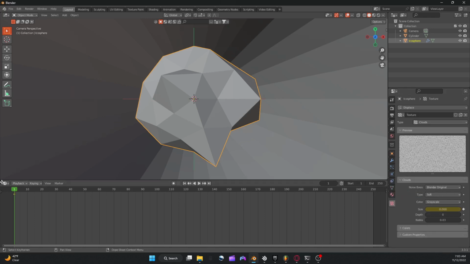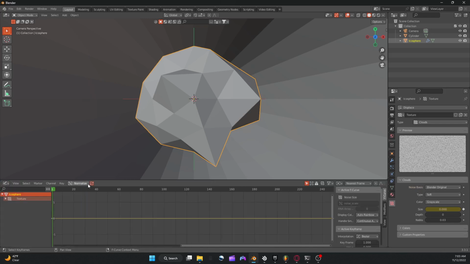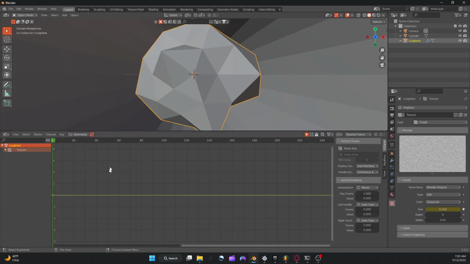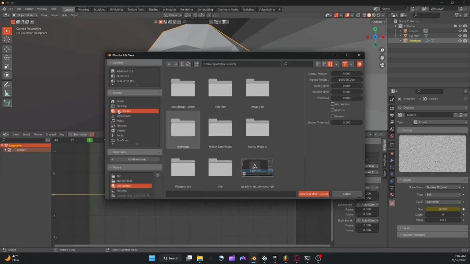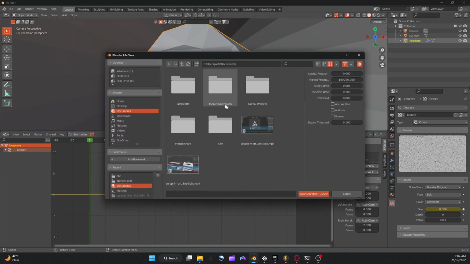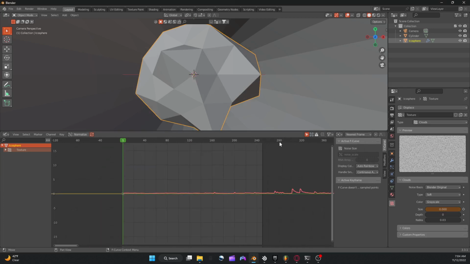There we go. Okay. Now we're going to go here to the graph editor, which is up here. I haven't used the graph editor in a while. And now that we have our keyframe inserted here, we can go to key. So key, bake sound to F-curve. Then we'll grab the song that we have. So we'll just, bam, drag this into here. Big sound. So we have our sound here.